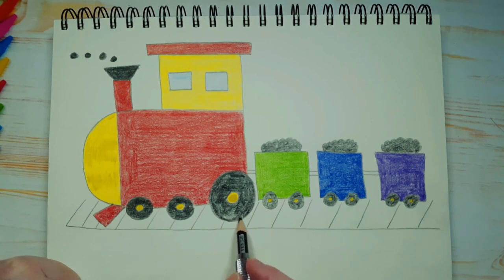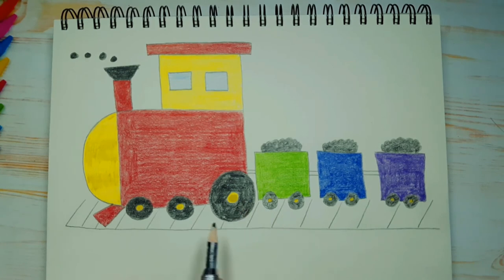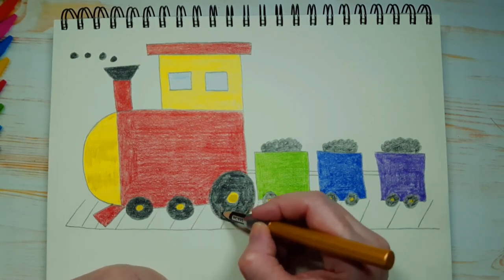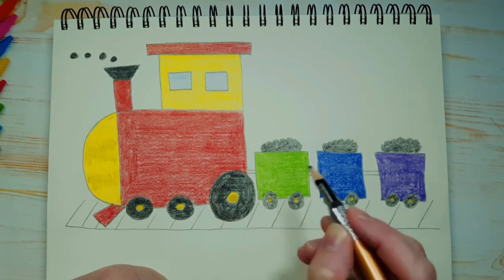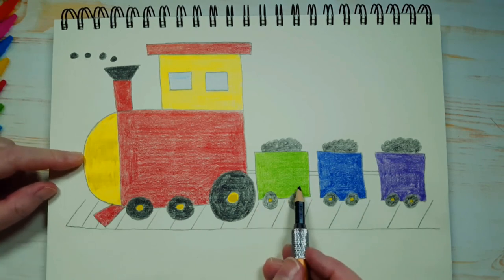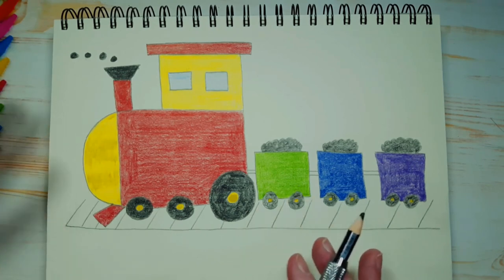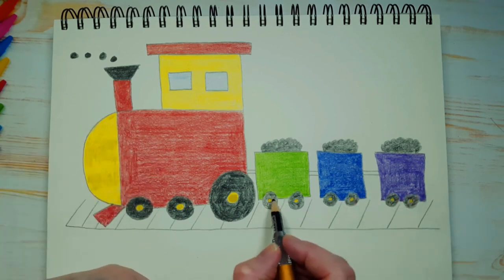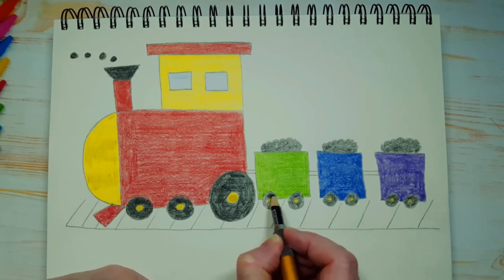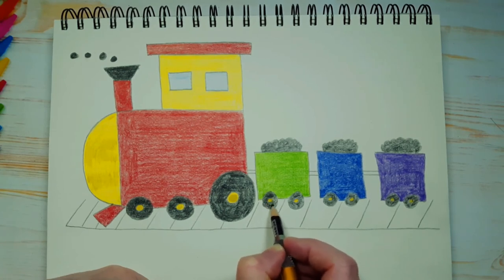Don't forget to turn your pencil. You see the difference between these wheels and these wheels? It looks better with a second layer, I think. As I was saying before, the light colors, like the yellows and the greens, look brighter, but the reds and the blues, purple, black, they start to look darker. And that's what I would like to see, darker.